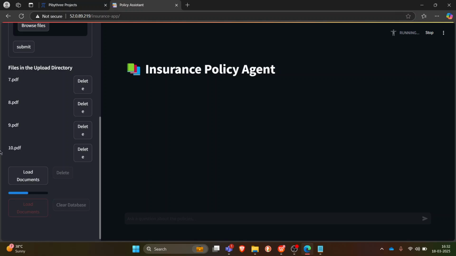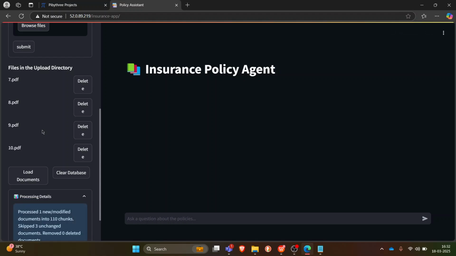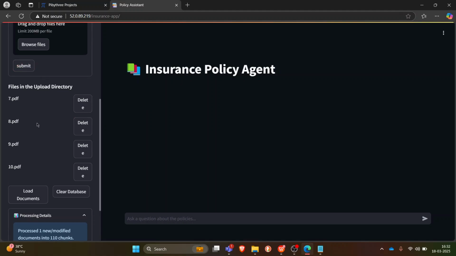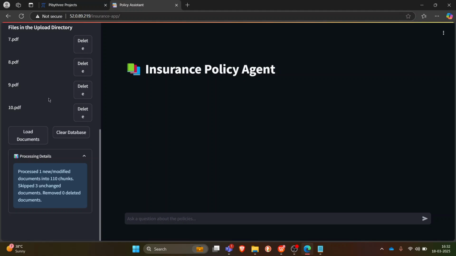While this is happening, imagine PDF number 9 has some modifications in one of its pages. The name remains the same, but the PDF is modified, and you need those changes. You can simply upload it and submit it, and it automatically analyzes that this is an existing PDF that is already chunked and ready, but there are some modifications. So it will only make changes and update its vector embeddings for those changes only. It won't reprocess all the PDFs. Basically it syncs all the files in the files tab. Again, 110 chunks for this PDF and skip 3 because they are unchanged, untouched.